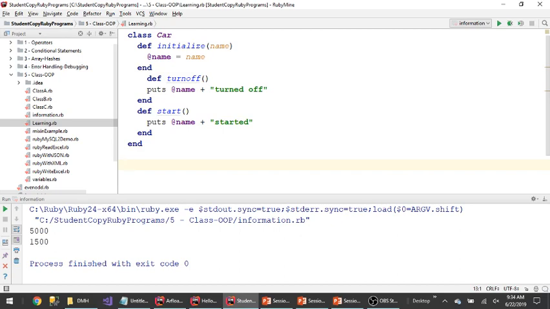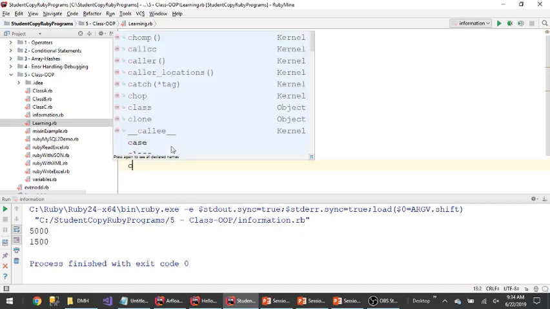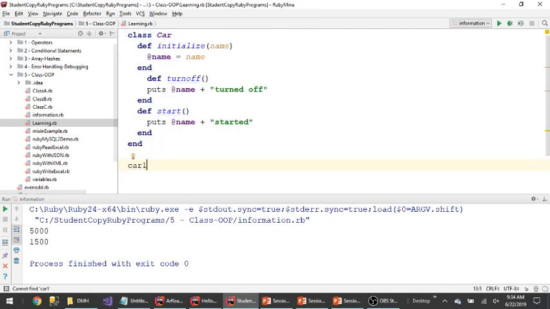So what I can do is, now remember, this is a blueprint, right? So when you are building multiple objects, let's say I do car1. This is my new instance, equal Car.new, and it takes a name, right? So I will say Toyota. So I'm creating a Toyota car here. That's my car1.